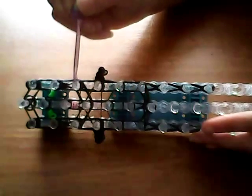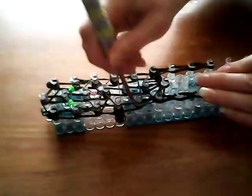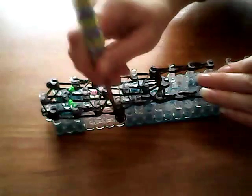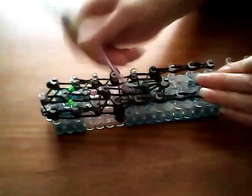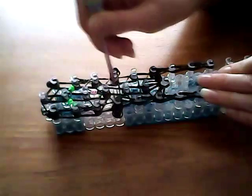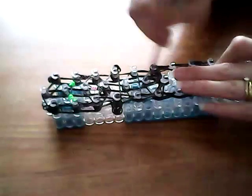Now we're looping all the way up to here, so the one past the arms, looping round and up and up. and up the center.